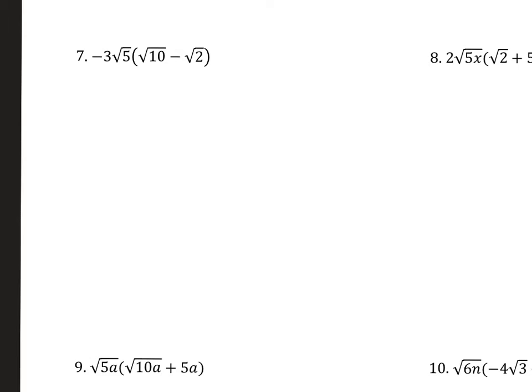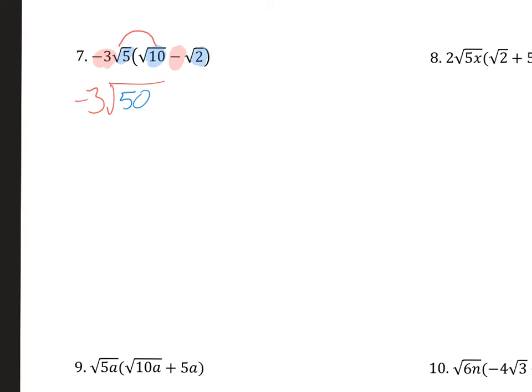Okay, so highlighting. I have that negative 3, nothing with the 10, nothing with the 2. Oh, wait, there's a negative sign here, so I should highlight that. I have that 5, the 10, and the 2. So that tells me that I have, let's go ahead and multiply all this together. So I have negative 3 radical 5 times 10 is 50.